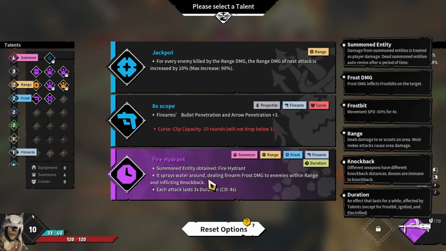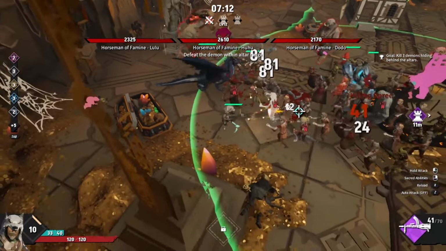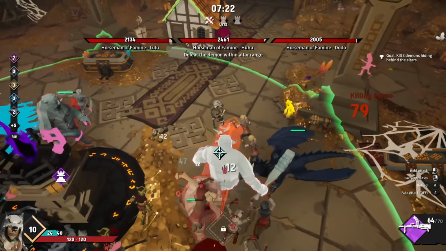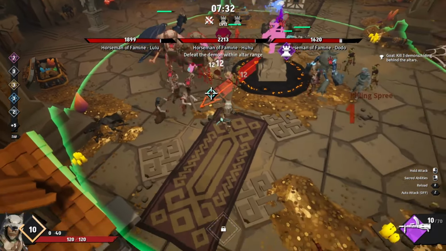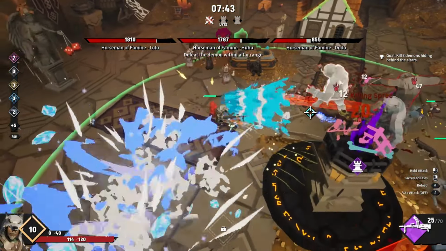Fire hydrant. Summoned entity obtained. Fire hydrant. It sprays water around, dealing firearm frost damage to enemies within range and inflicting knockback. Yes. That sounds great. All right. So we have 3 separate dudes that we are fighting here. But we don't have to worry because we have a fire hydrant. Oh, look at it. It does a great job. I'm quite happy with this choice.